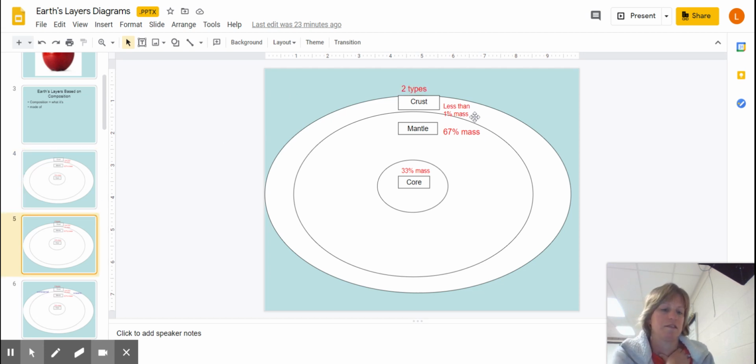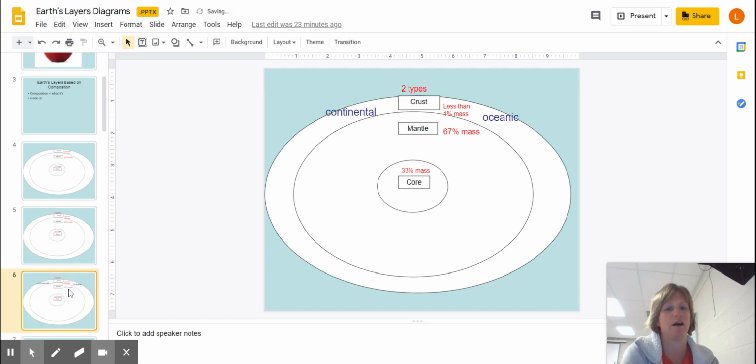Now, we start getting into some specifics about the crust. Even though the crust is the thinnest layer, we know the most about it because we have access to it. So there's actually two types of crust. When you think about our planet, if you look at a globe, there are two things that stand out: the water and the land. It is easy for students to say, oh yeah, I walk on crust. But here's what's also true. If you've ever been to the ocean and you're walking on the ocean floor, you're actually walking on crust there too. Here are the names of the two types of crust, and they are not tricky. They kind of define themselves.